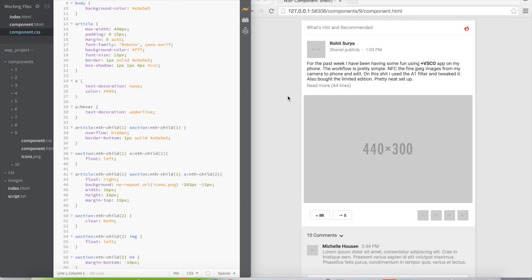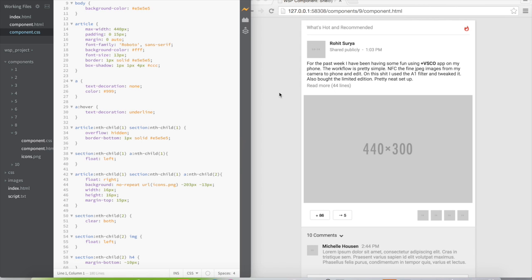For the news stream, I was unable to get the profile pictures for the post I was recreating, but I was able to access certain icons that each post uses. To format this component, I broke it up into many different sections. Next, I set the font properties for the entire article. From there, I used the nth child selector to access each of the individual sections and align and format their content one at a time.